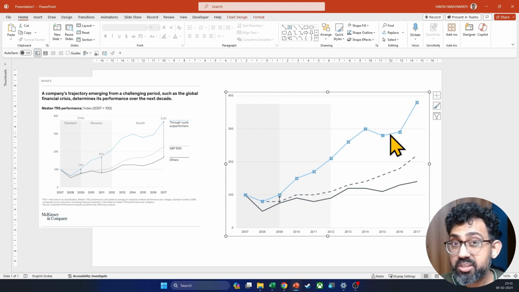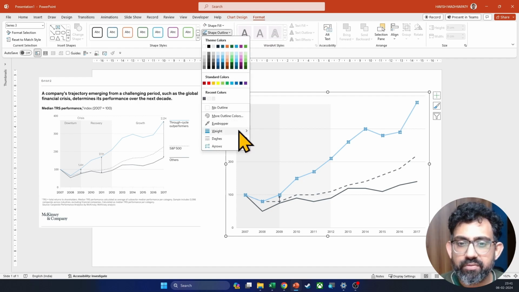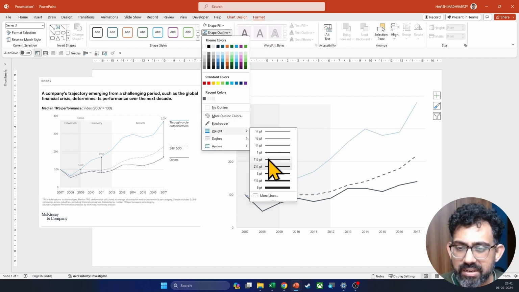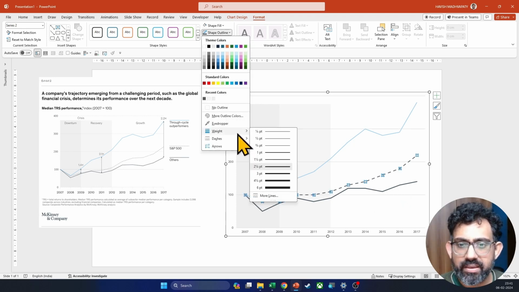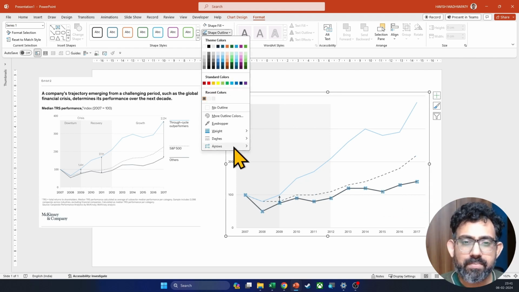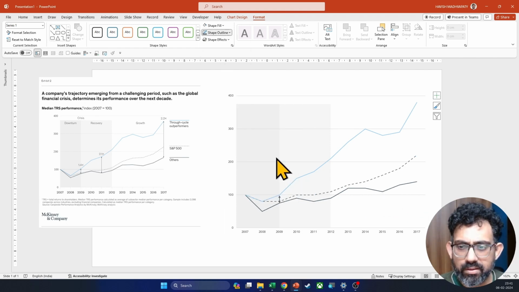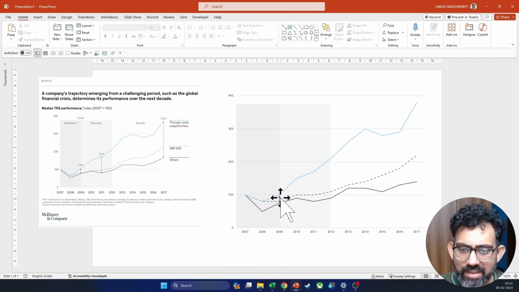And because it's a chart that we have copied from the Excel, not an image, if you want to change the thickness of the line, I can go to the weight and decrease that just a little bit to 1.5. Same thing here to 1.5, and one more time to 1.5. I think that looks a lot cleaner. So we have the line here. Let's copy it one more time.